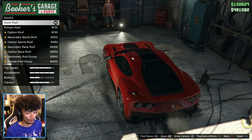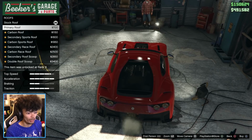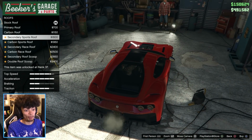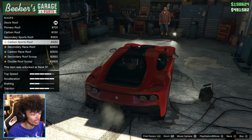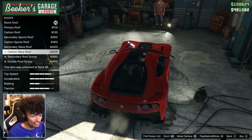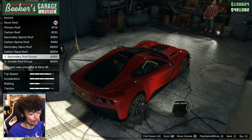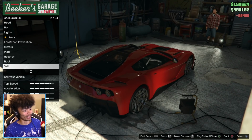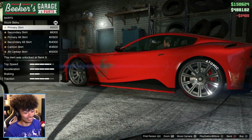We can go with the stock roof. We can have the painted roof if you want to throw that on there as the primary color onto it. I kind of like, oh, there's a carbon roof. There we go. That's the secondary carbon roof, and it has more of like an indent style going on there. We got some roof vents. Do we have roof scoops? We have a roof scoop, mate. We got a double roof scoop. We're putting the roof scoop on. Let's put those. That's amazing.